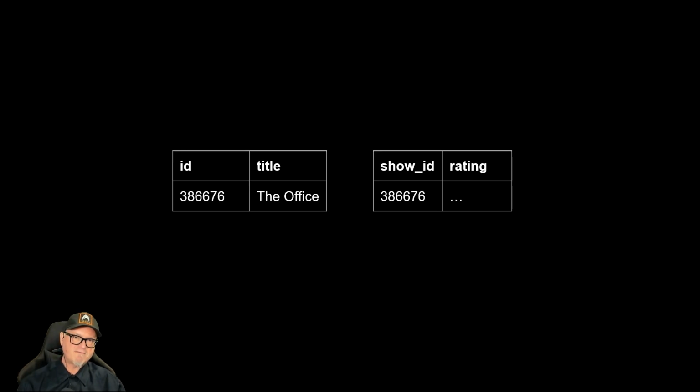All right, the concept of joining. This is one of the most important things that you'll do with databases, joining tables by key values. And we've already talked about the different tables that have these show IDs. One might have the title and one might have the rating.